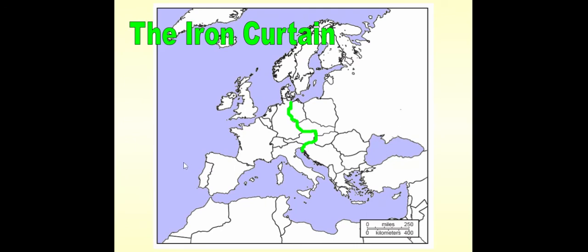And here on the map is the Iron Curtain. And if you want to go back to the map that you've filled in, you can see the Iron Curtain is going to start. It's going to be that dividing line between West Germany and East Germany. It's going to go down around Czechoslovakia and separate Austria and Hungary. There's your Iron Curtain. This is the dividing line that Churchill has talked about. Okay, this side is going to be democratic and capitalist. This side is going to be communist.